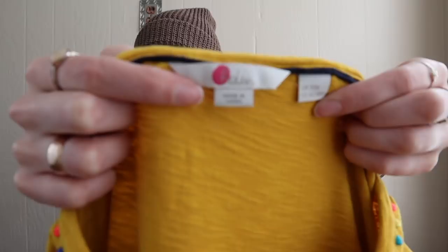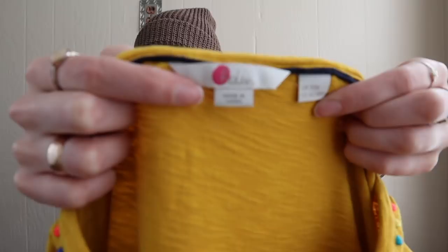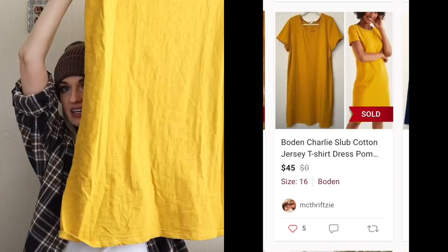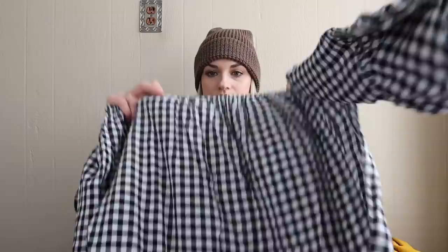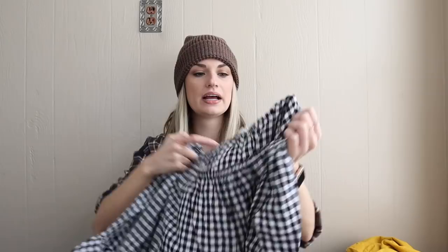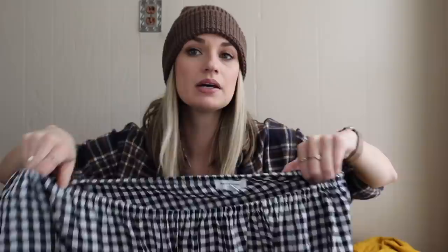We have Bowdoin — a newer tag in size 16-18 regular. How cute is this dress? It's long, mustard yellow — my favorite color ever — and then we have these adorable little multi-colored pom-poms around the edges. It's a slub cotton. Next up is Beach Lunch Lounge — it's an off-shoulder gingham print blouse with a ruffle trim, a little bit of a high-low, and this is a size medium. I'll get this brand sometimes if the piece has a lot going for it. Gingham is popular, the ruffle trim is cute — it's kind of preppy but also boho.